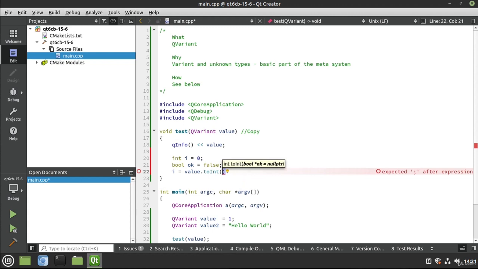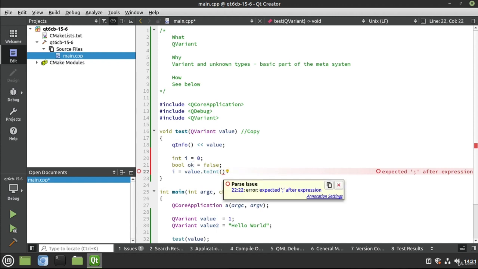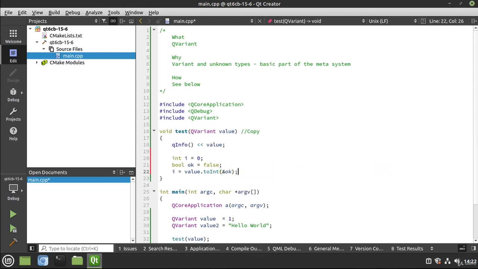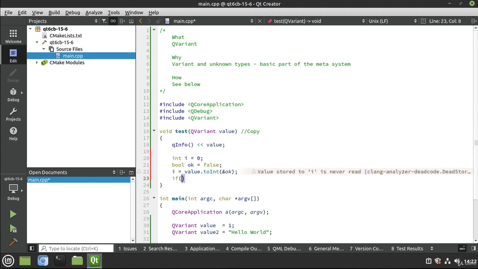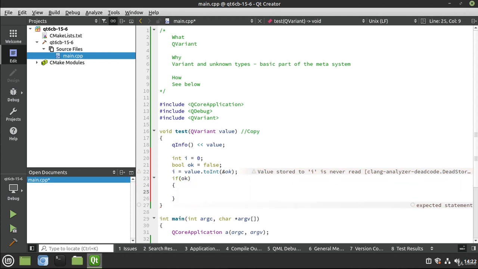Now, notice I said it's going to return, but actually what we're doing is letting it modify that for us. And then we are going to pass that by reference, not by value. That way, you guessed it, we get that information back. So it's returned to us and we can work with it. So if ok. So now we have a bool that tells us whether or not it succeeded in converting that. We can say qInfo.